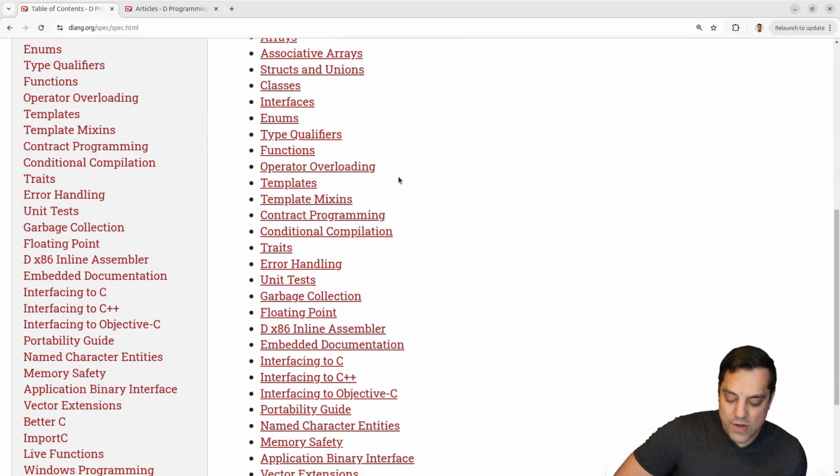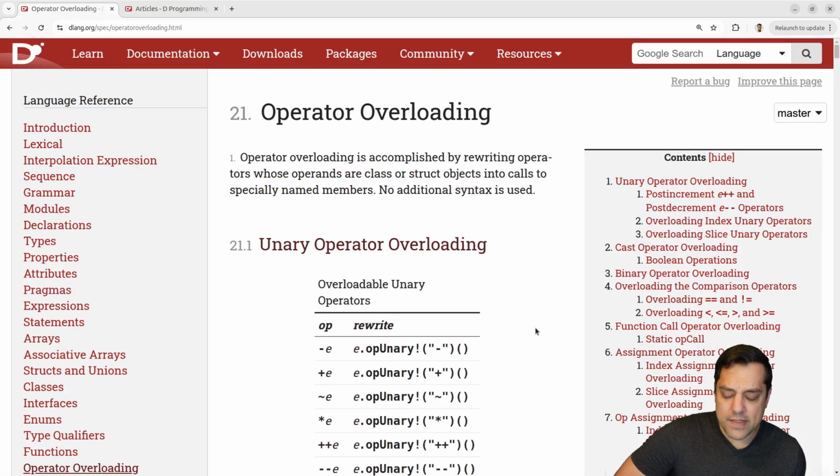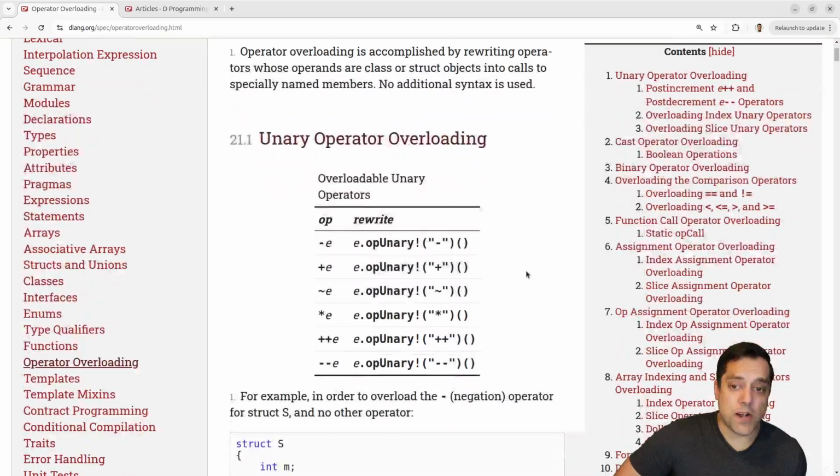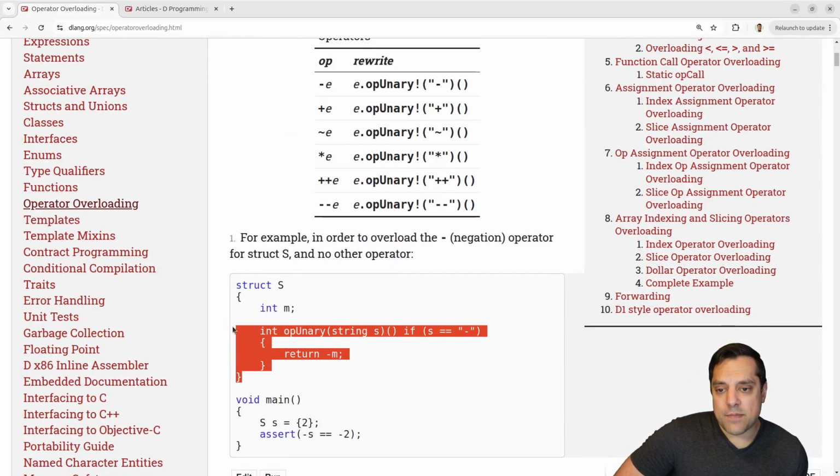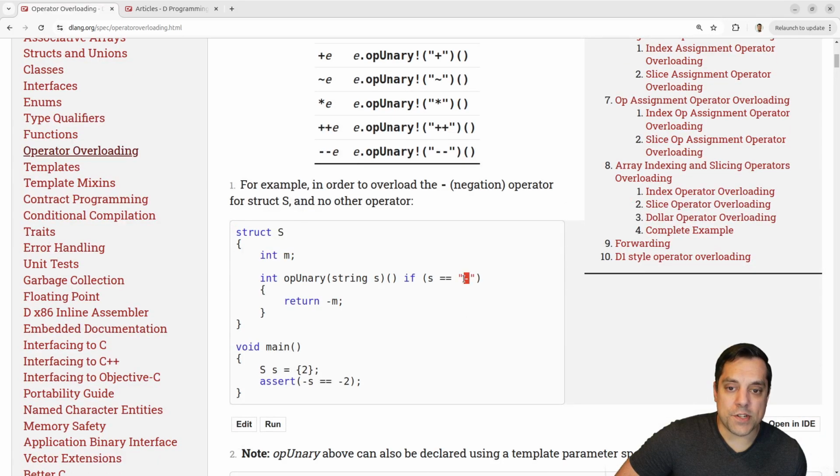So let's go to operator overloading here. This is going to be an example-driven lesson; we're just going to want to try some stuff out. Basically the idea is that if we have some custom type and we want to be able to use operations like minus, plus plus, minus equals, the tilde for concatenating things, plus equals, the shift operators, slicing, $, you name it. All of these symbols are just functions. So what we're doing when we're operator overloading is when you see something like a minus sign, for instance, D is just rewriting it as opUnary with whatever the argument is, and then performing the operation.